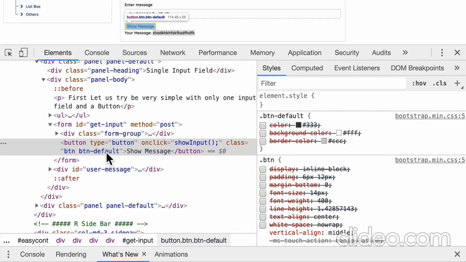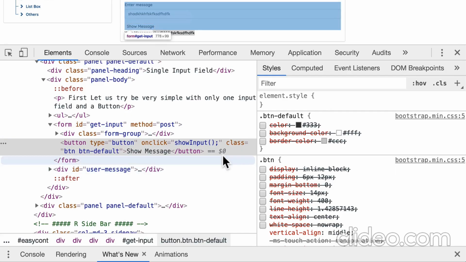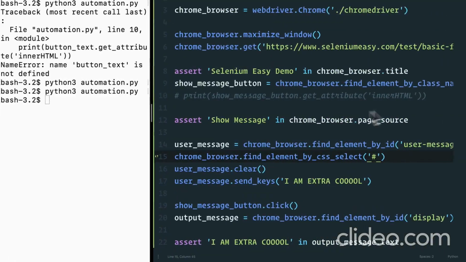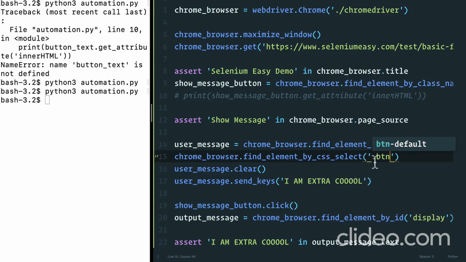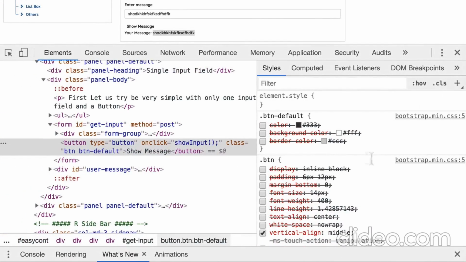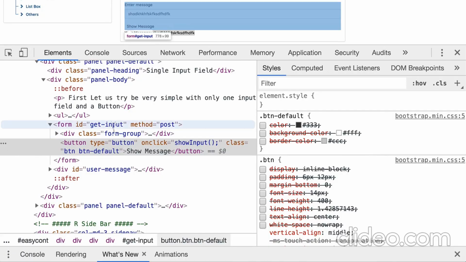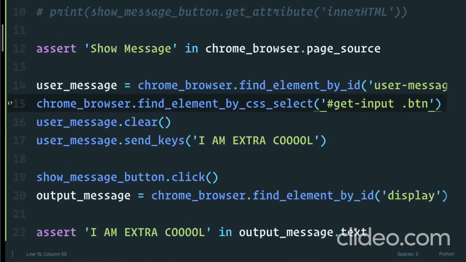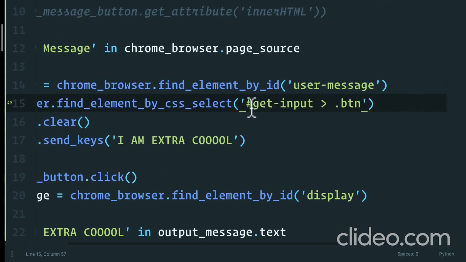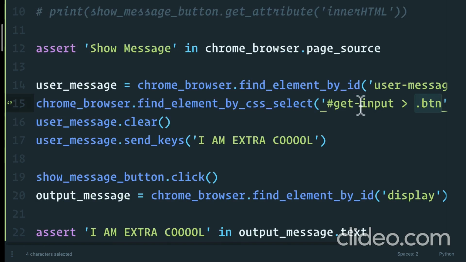So the way we would do something like this and grab button default is to use the, let's say, CSS class dot button. And this is a CSS selector. For example, if I wanted to grab all buttons that are under the form get input, which is ID get input, then I would do pound, which stands for ID, get input. And then say all forms that have the ID get input and anything that is a child button, I want you to grab.